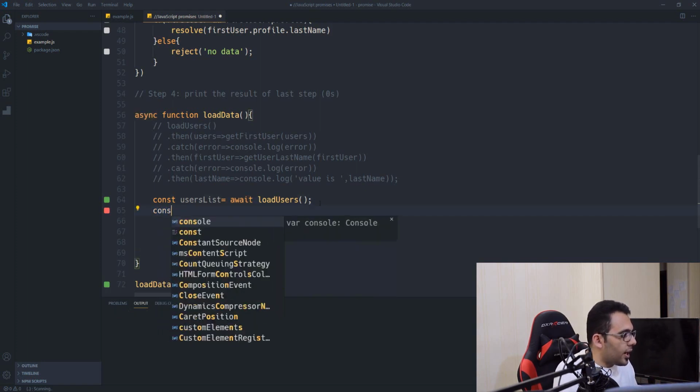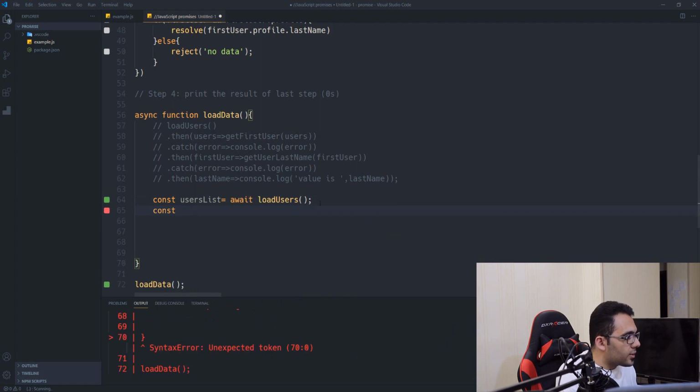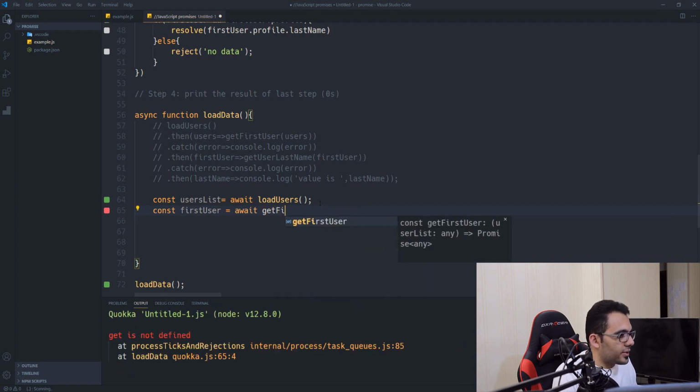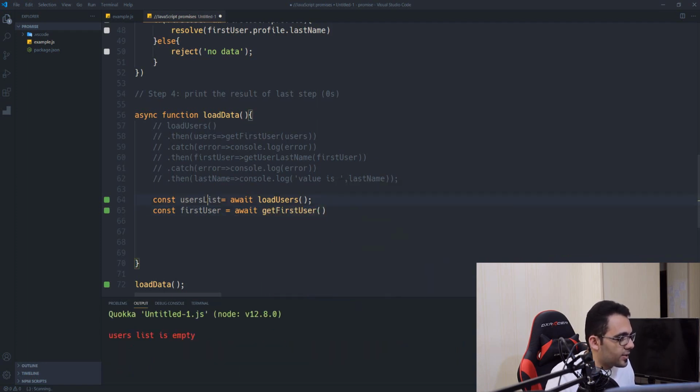And again, I need to call getFirstUser, so I'm going to name it firstUser, and same as before, I use await and getFirstUser, and I need to pass usersList here.